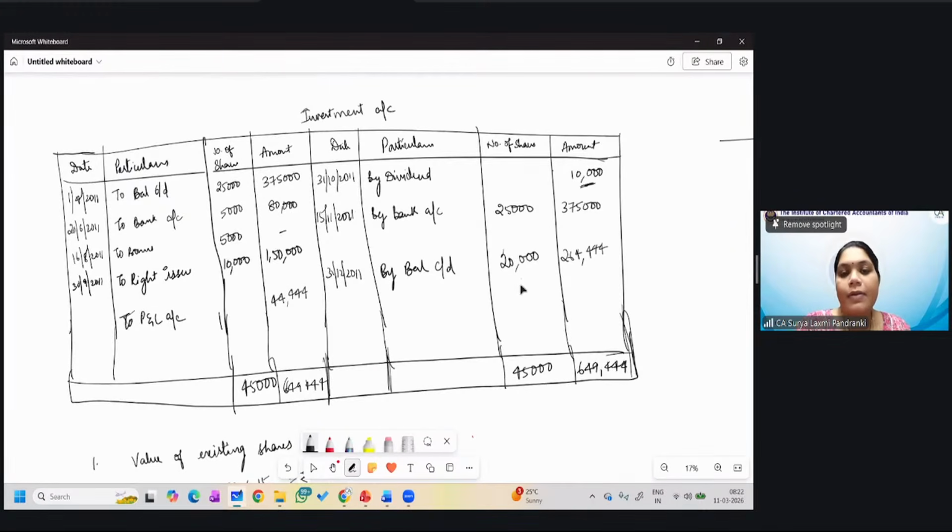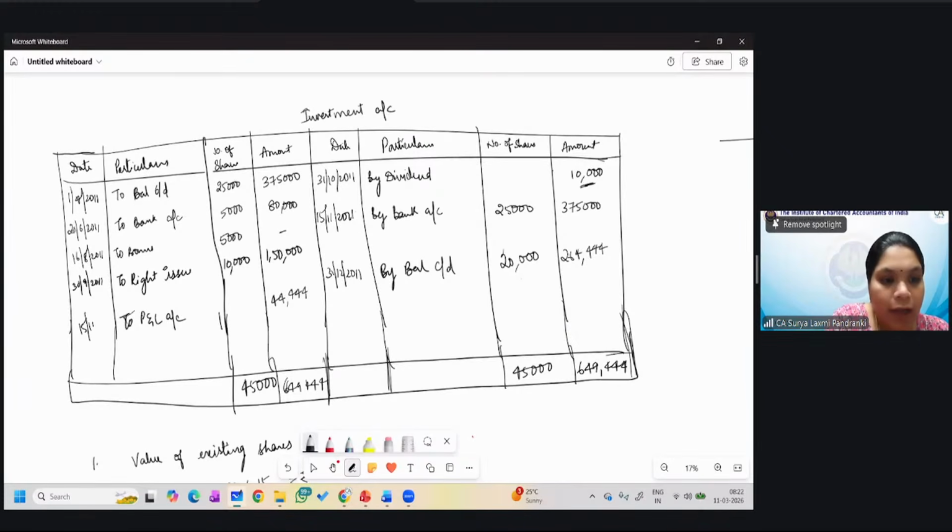You might have some shares purchased in the last years. Then in the current year, that will be your opening balance. Later, you might have purchased new shares in the current year. And then you will have some bonus, rights issue, everything. And dividend is also declared here in this question. And then you sold a few shares. So when you're selling, obviously profit has to come. The P&L statement also should be affected.